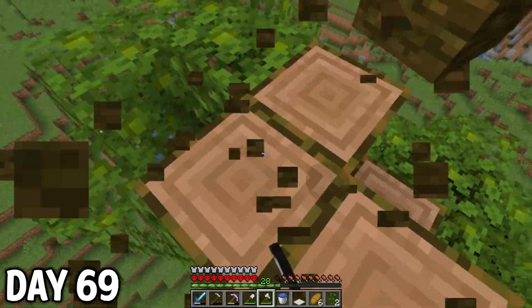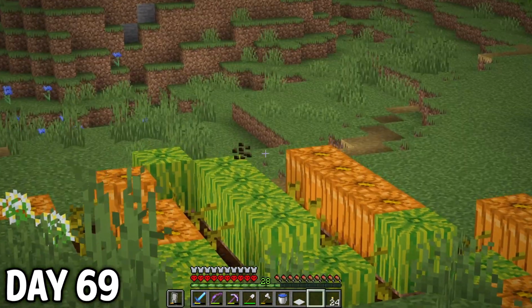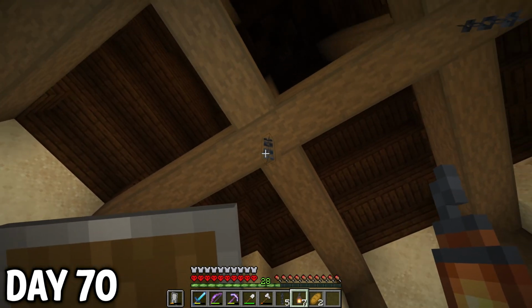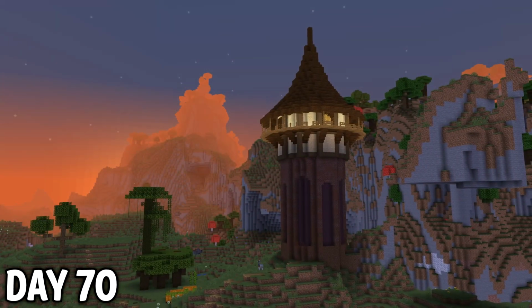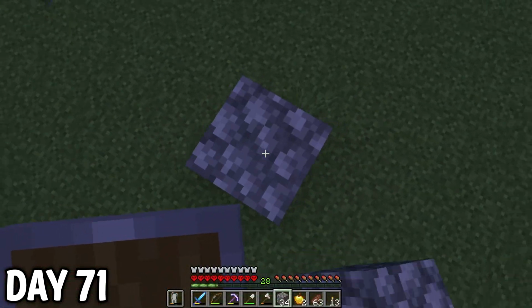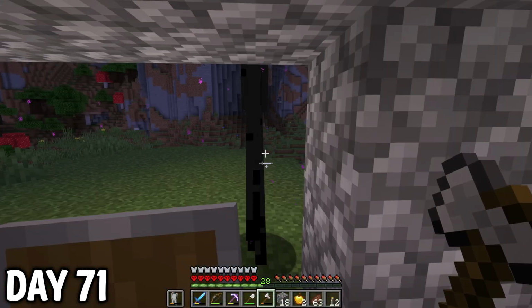Day 69, I didn't do anything special. I just did some farming. Don't you dare! I put some finishing touches on the house, and I've got to say, it's looking beautiful. I waited for nightfall on day 71 so that I could try to collect some more ender pearls.